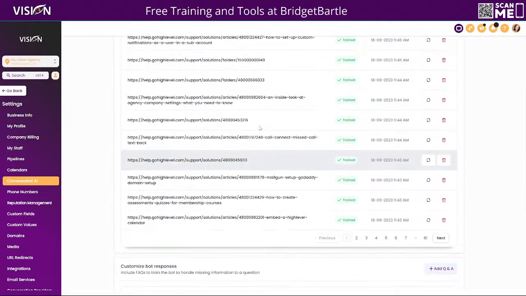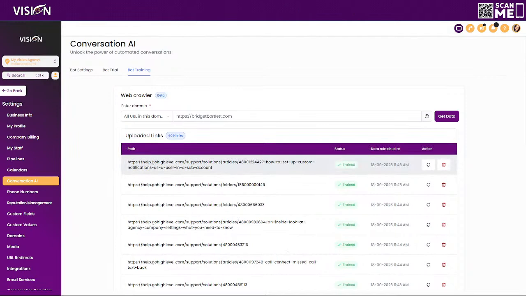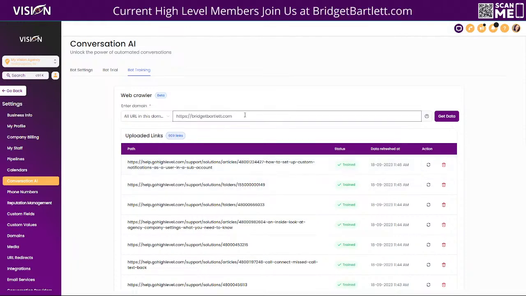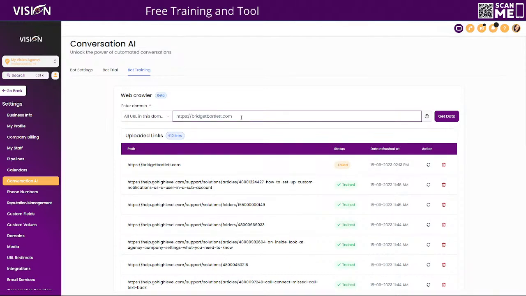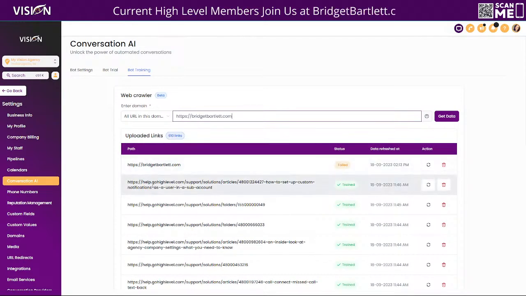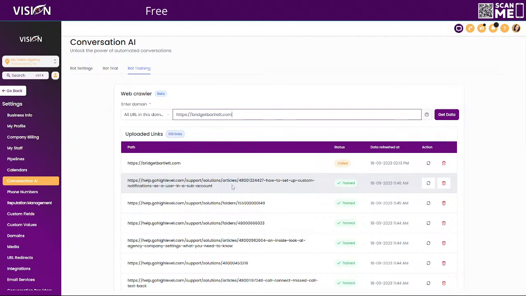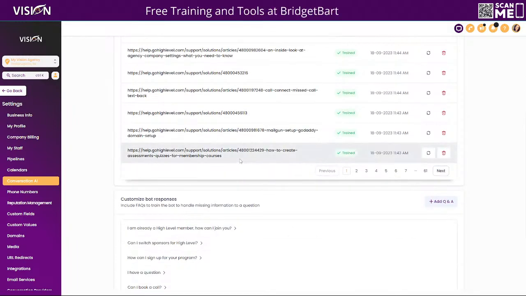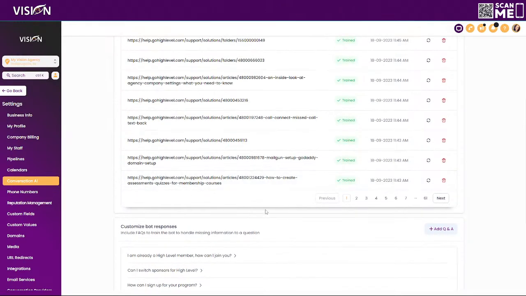Now you can see I've added lots of links here, and you'll also see all of these links with the Go HighLevel support. It's funny, I posted this in the HighLevel group and said, wow, this is so cool. We can now use the knowledge base to train our bot. And so many people misunderstood what it actually does and thought that you needed to go and paste in every one of these links to be able to pull that in, but that's actually not the case.